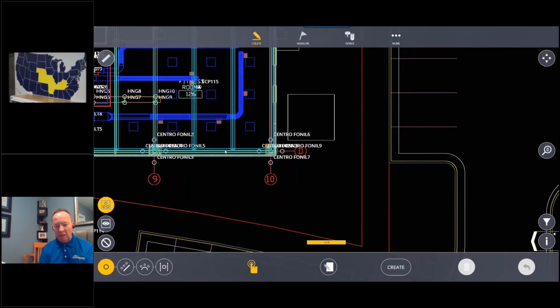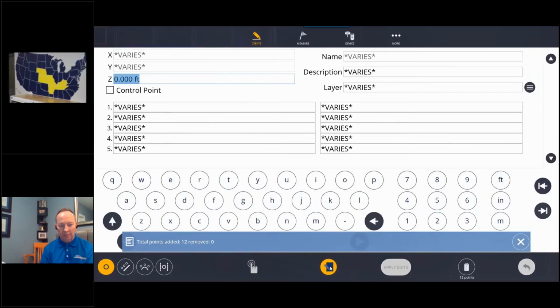All right, so just pay attention. Remember, if we want to deselect those points, we can hit that deselect button. It's going to say, you want to clear all points? We're not deleting those points. We're just clearing them so they're no longer highlighted, okay? But again, we can manage all these different points.